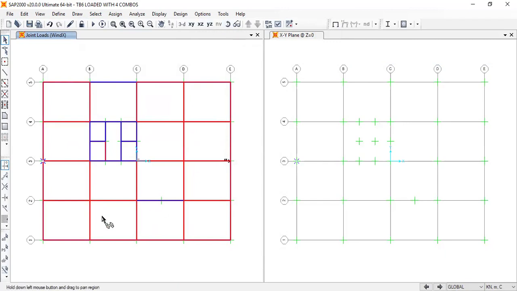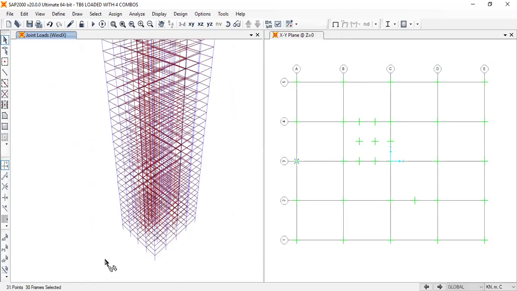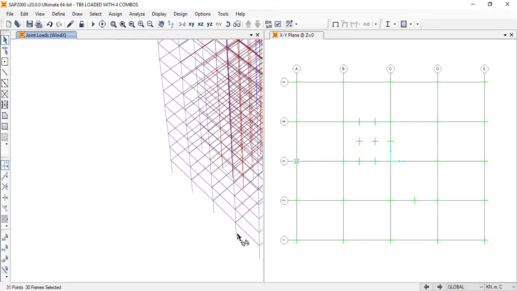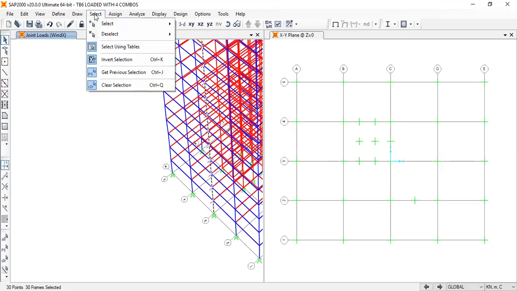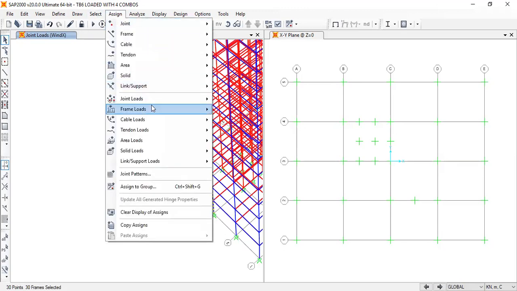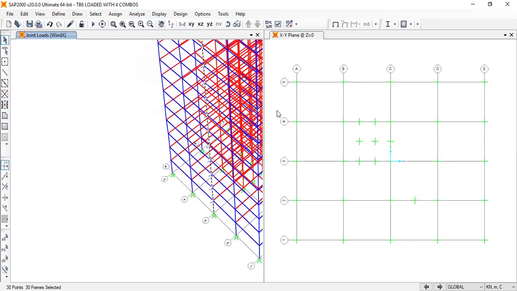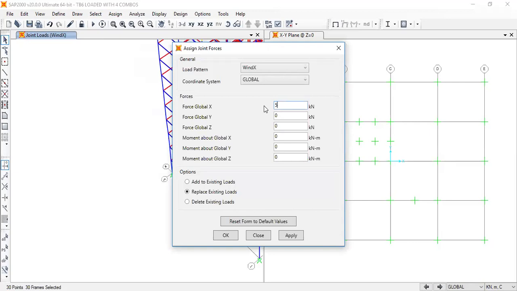Yeah, make sure the support is not selected. These have a varying joint load, so I will apply it later. I will first apply 50, right?